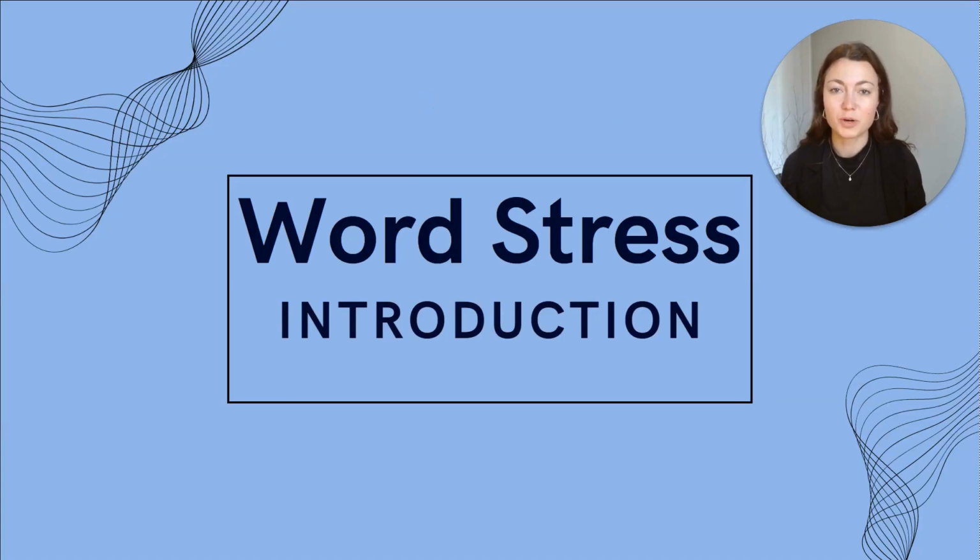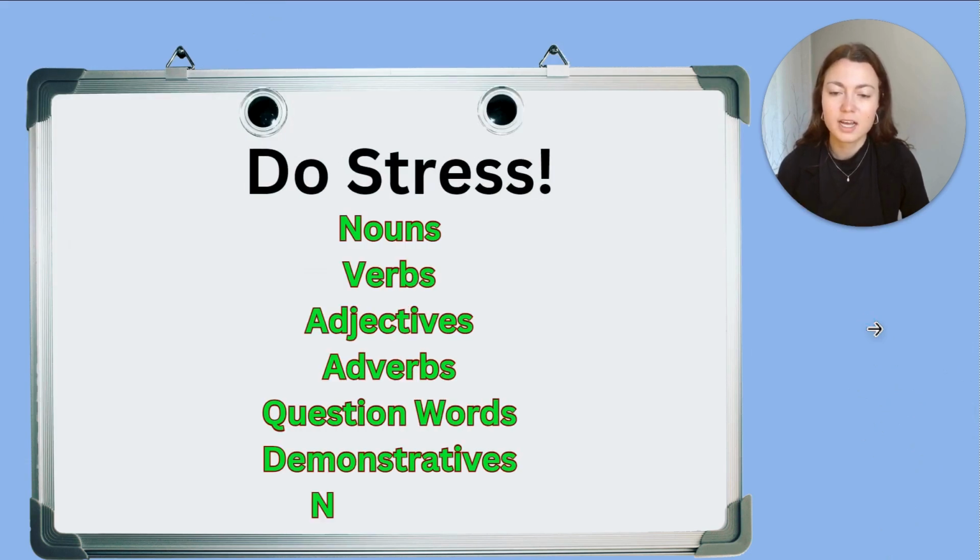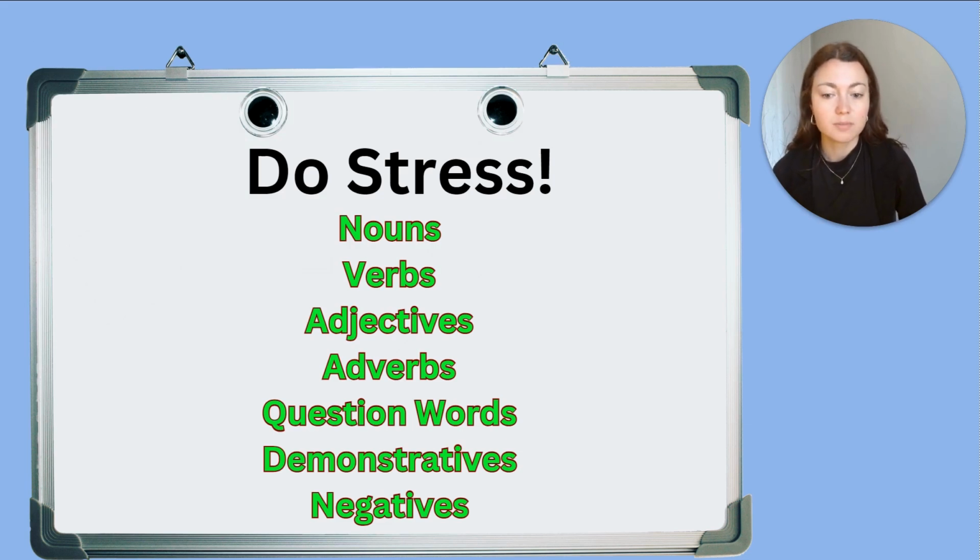I'm going to talk about word stress in English today. And by stress, I mean which words are louder and receive more time or are longer in a sentence when you are speaking. So let's first take a look at the words that do get this stress. These include nouns, verbs, adjectives, adverbs, question words, demonstratives, and negatives. So there are some grammatical words here.